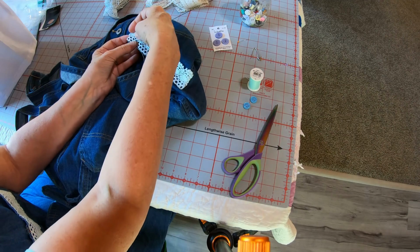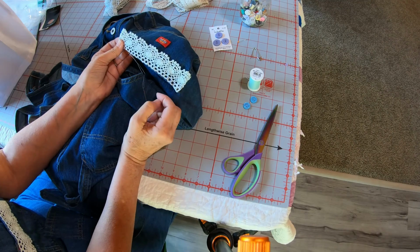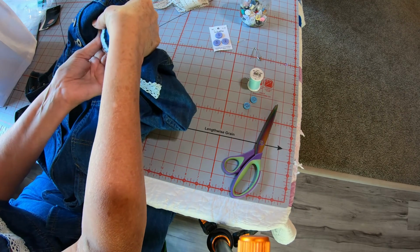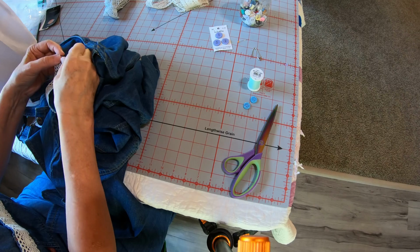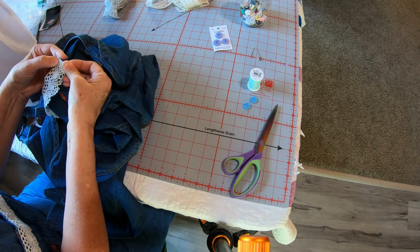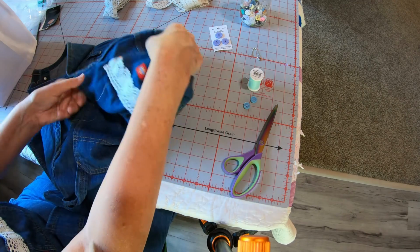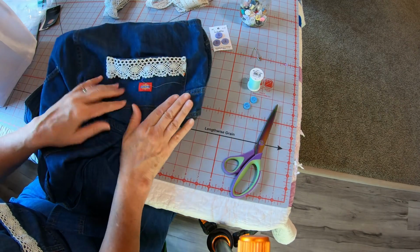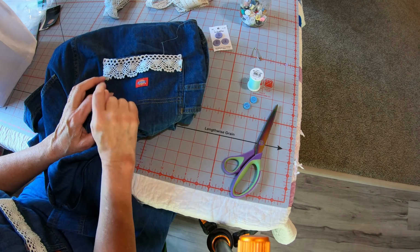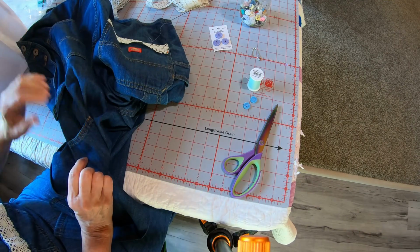Okay. And then we get to the other side. I'm going to use a straight pin this time, which is another alternative. But if you don't have straight pins, and I've lost my needle. Okay. Anyway, that's all we're doing. And you can leave this open. I've chosen to stitch mine down just because it holds it better. And then I put it on whatever pockets you want.